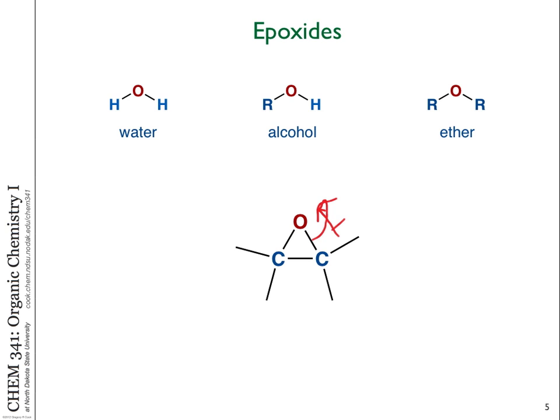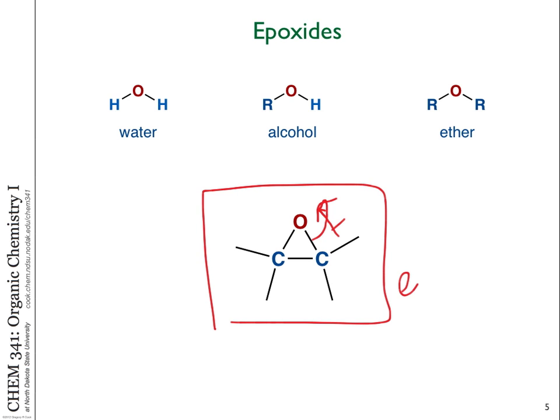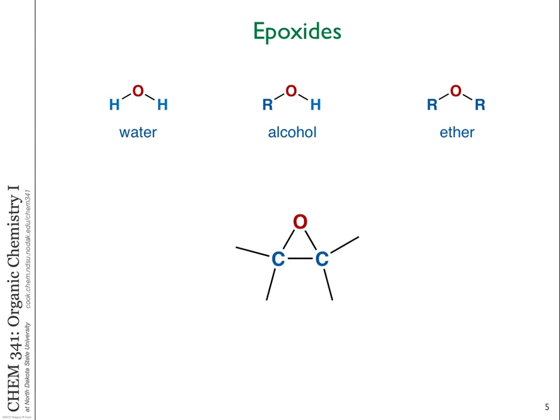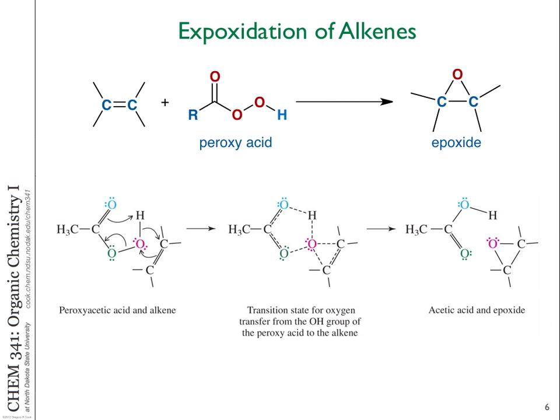Which brings up the point, how do we make them? And one of the best ways to synthesize these kinds of three-membered ring ethers, epoxides, is through a reaction with double bonds. Okay? And it's an interesting reaction. It's a reaction of what we refer to as a peroxy acid with an alkene. Okay, and again, you don't need to know the details of this mechanism, but I will go through it to help make connections with the chemistry.